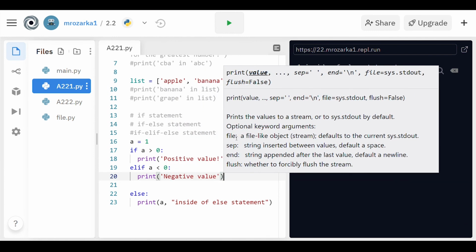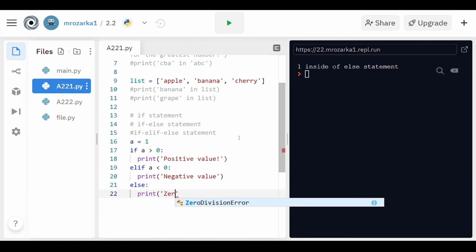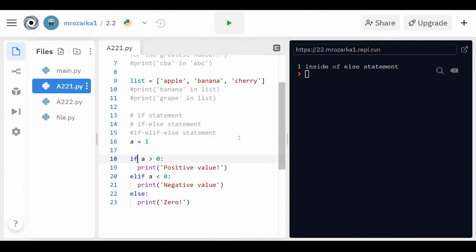Now, if I wanted, I could have another else if that says if it's equal to 0, then it's 0, but I can just do the else here and just say print 0. Okay, so now what it's going to do is A is 1. So it's going to go through here. Is 1 greater than 0? It is, so it's going to print positive value. It's never going to run the else if. It's never going to run the else, because that first if basically gets activated and run. Again, the else isn't going to run unless we change this value right here.